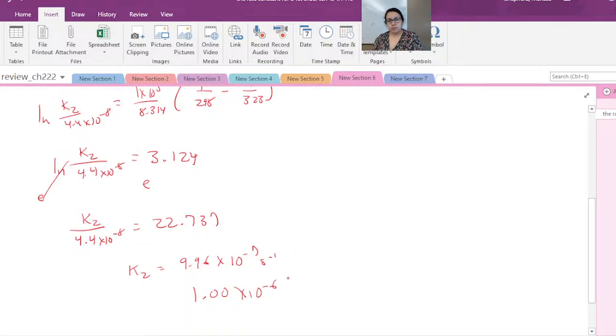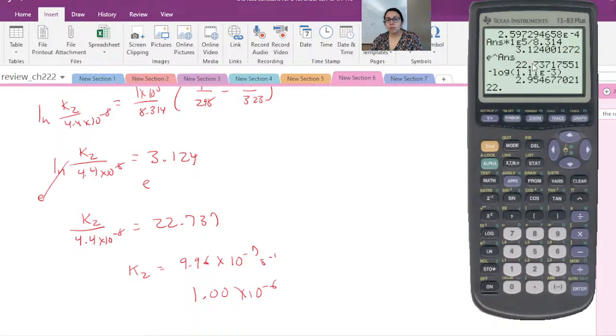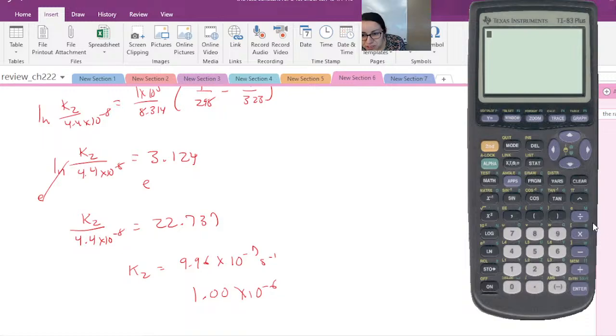Okay. When you took the E of the 3.124, I don't know if I'm just doing it wrong, but I got a different number. Don't you just put E of the answer and it should do it? Yeah, you put E to the power of 3.124. Make sure it's the right E, because I don't know if you could put in this E accidentally. I'm just seeing what it gives you. Oh, that just gives you a syntax error. I'm trying to see if there are any other E's you could use. Sweet.